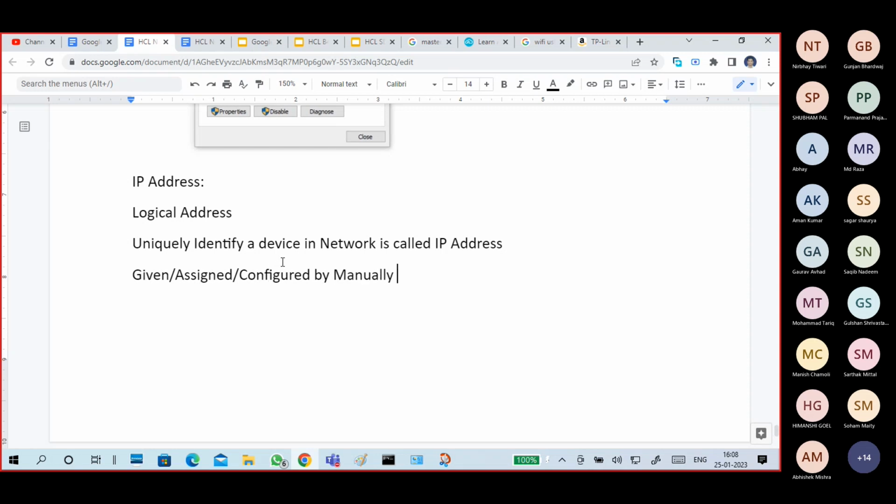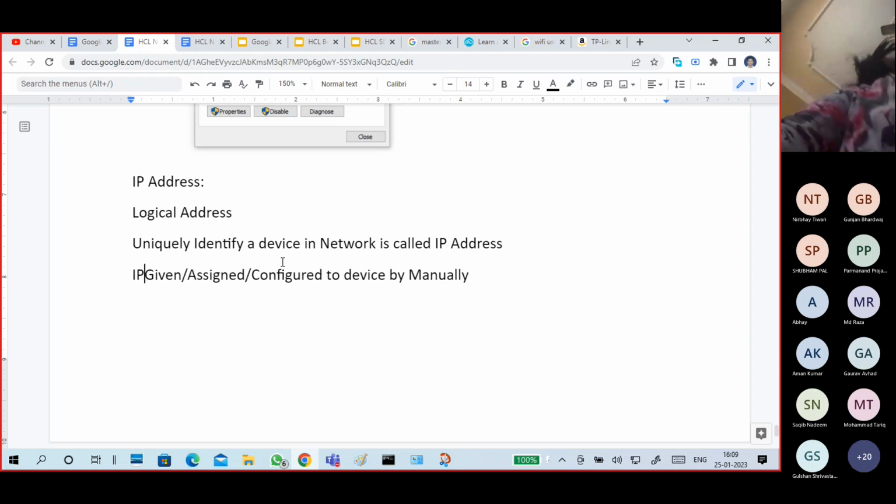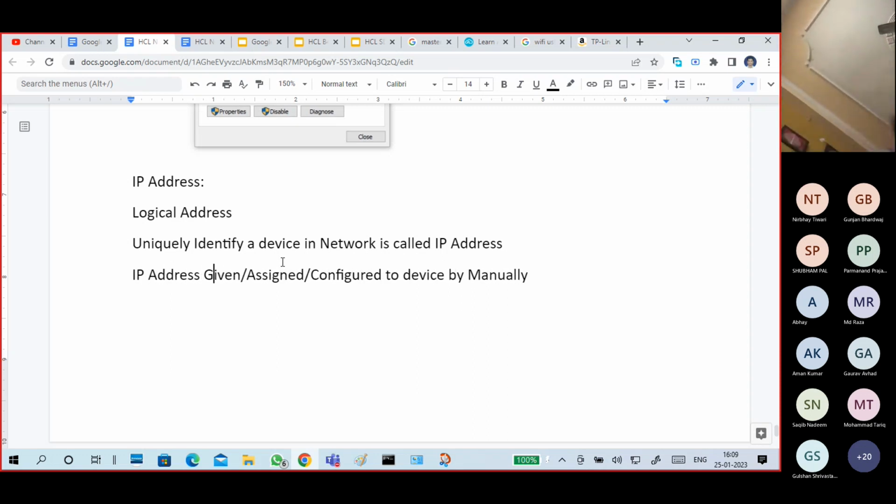Manually means you, as a user or an administrator, can assign an IP address or configure an IP address to a device manually or automatically. Okay. So these are the words.